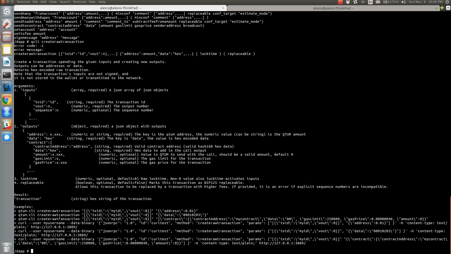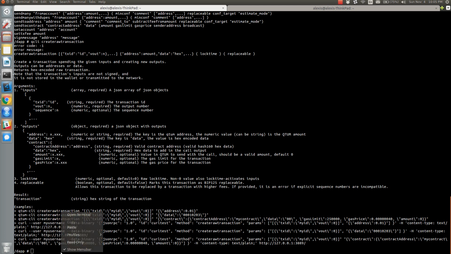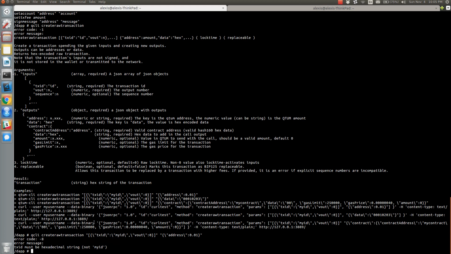All right, so here you can have examples. So let's create a super basic one. And this is not going to work right now because you actually need to put in the correct information. So here, the transaction ID has to be the transaction ID of an unspent transaction, a UTXO, with enough funds to complete the transaction. And I'll show you how to do that right now. And that will be replaced. You'll replace that in my ID.